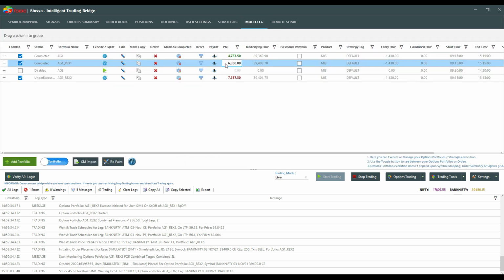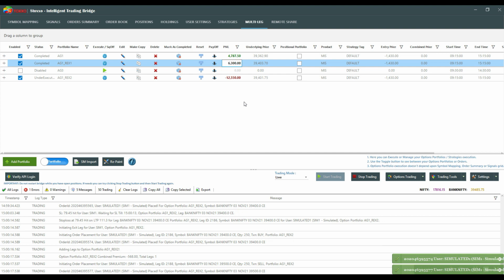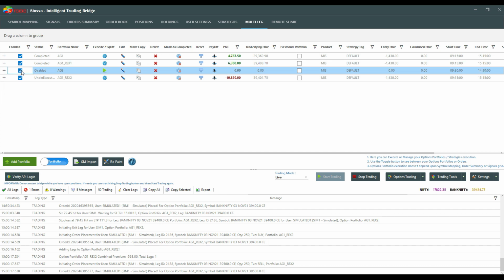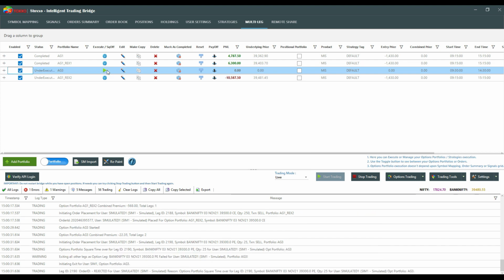So you can exactly see how beautifully things get managed here. We don't have to worry about any execution part. Everything is being taken care of by the bridge itself. Alright, so if I have to execute the StockMock strategy, I will just click one click and start, and that's it. So the StockMock strategy is also executed. That is how simple it is to bring up the StockMock strategy.